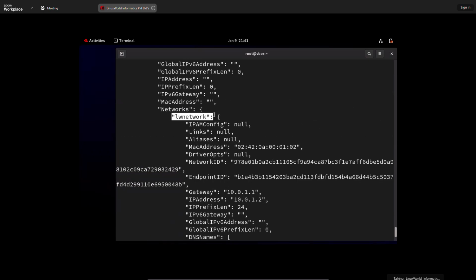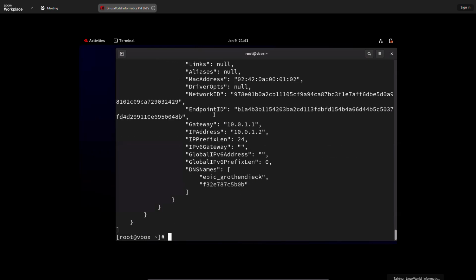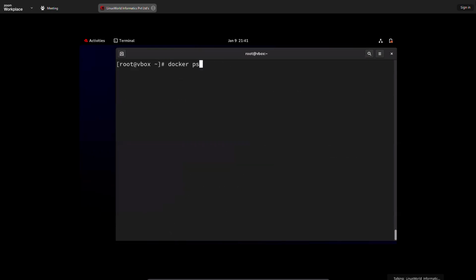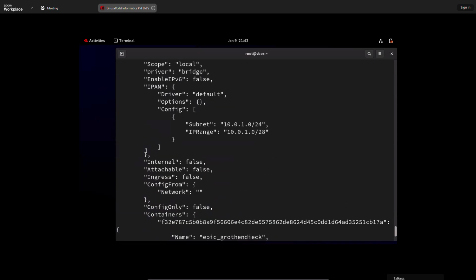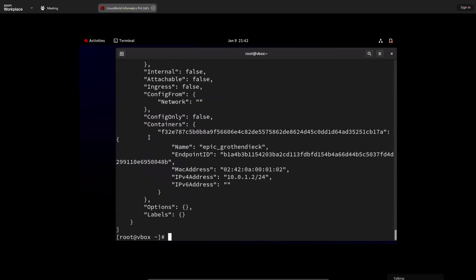That's what you can see. And even we can see in one more way: if you go to the inspect command of the network, you can see now in this network we are running one container with this IP address. That's also you can see.